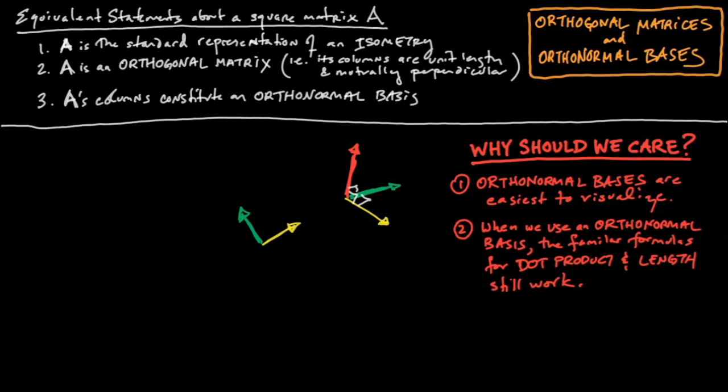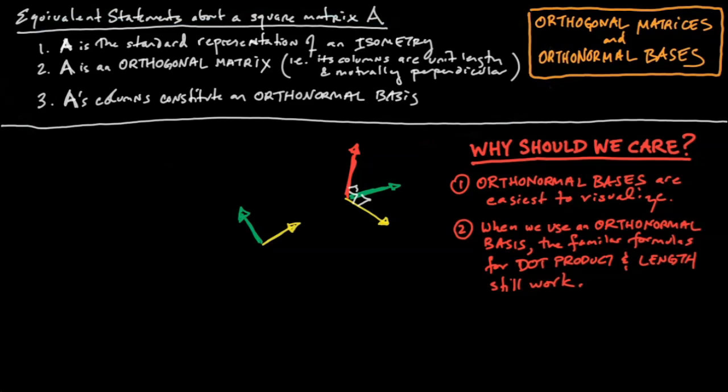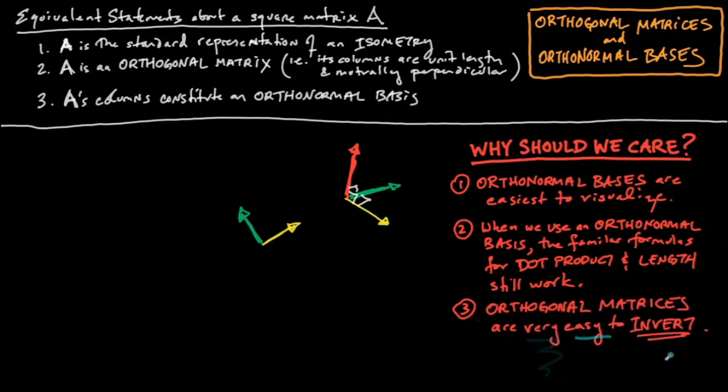It's all familiar from working with the standard basis, but these things don't work if we're working with just an arbitrary basis. We'll talk about that in a moment, because this requires a great deal of explanation, but I want to go ahead and mention the third reason why we should care about this general cluster of ideas. Number 3 is not as far-reaching as number 2, but it's very nice indeed. It is that orthogonal matrices are very easy to invert.